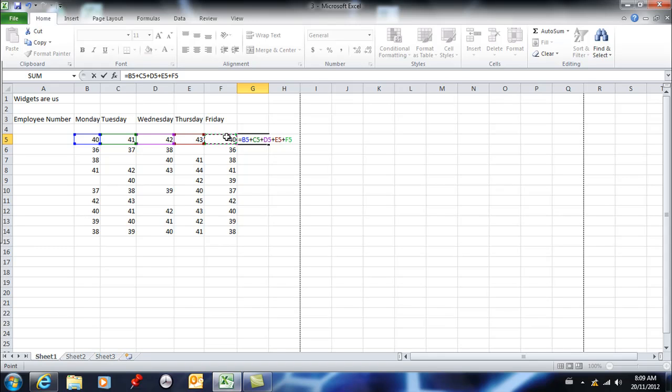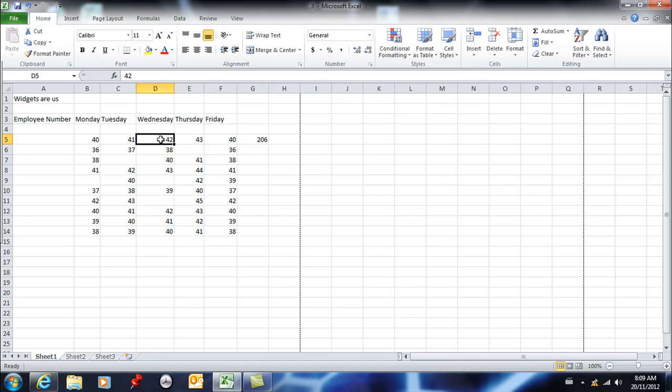And then when you're done typing anything in Excel, okay, you have to hit enter. Don't click off. I realize that might work. Arrow up, arrow down might work, but that's a terrible habit to get into. When you're done typing in Excel, always hit enter. And then that locks in whatever it is you were trying to do. So now that I've typed it in, I'm getting the same answer, of course.